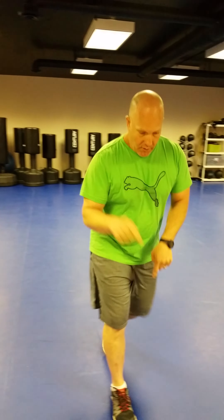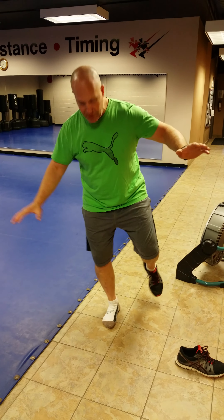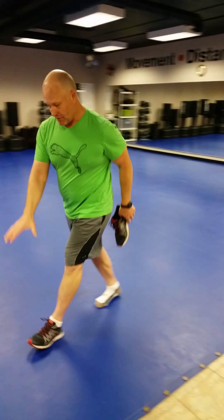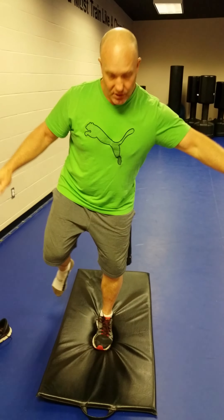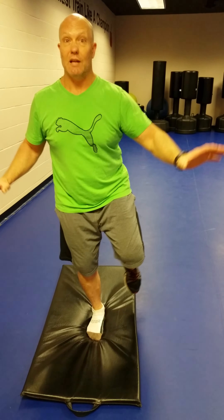For the fourth exercise, we're going to revisit the single leg hold, but this time I want to emphasize the idea of progression. We've got a hard tiled floor here, I'm in shoes — it's a very stable base. So as I'm doing my balance exercise, it's not really that challenging unless I move around. That's the beginning: very stable, hard floor with a shoe on. The progression would be to move to a hard surface with no shoes — you can see my foot is moving, so without a shoe it becomes more challenging. Then I would move to a soft surface: here I am on a karate floor with an exercise mat, so it starts to get a little squishy. Balancing shoe-on on a soft surface, and then finally no shoe on a soft surface, so it gets a lot more challenging to do your balance exercise.